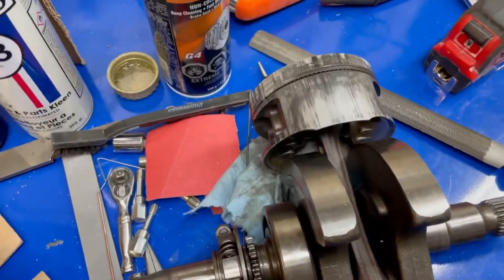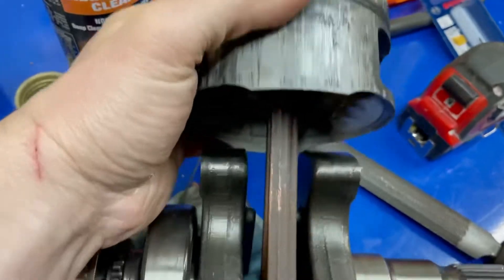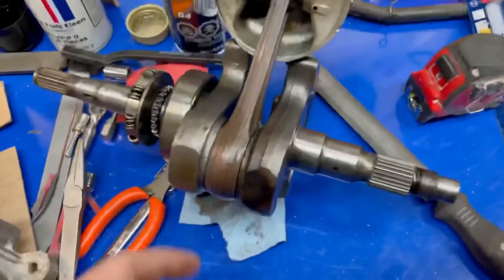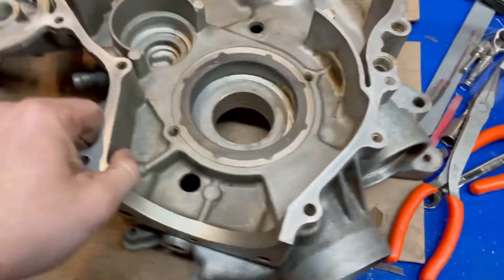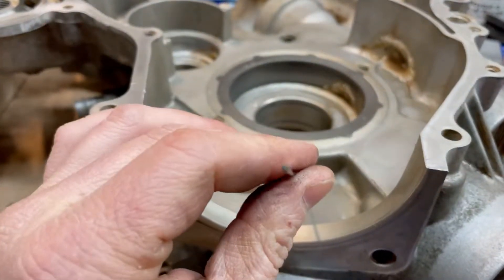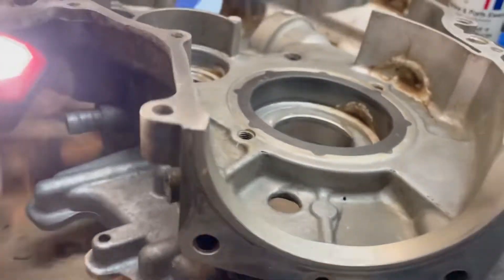A lot of these motors - like this one - leaned out but also had a lot of crank issues. The pins are very stiff, the bottom of the piston ring is burnt pretty bad. These are known to do that. I've got three motors here and they're all the same thing - the wrist pins overheat and they burn up. So basically what you do is drill a tiny little hole - a 1/16" hole. There's the 1/16" drill bit. You drill it at a 45 degree angle into the oil cavity right here.